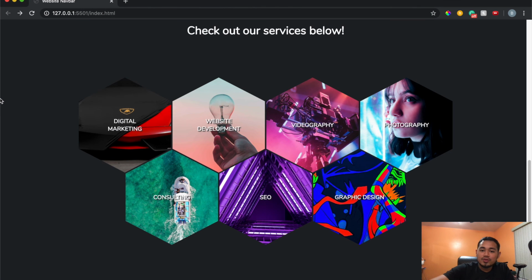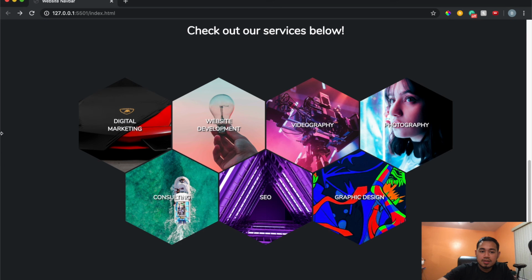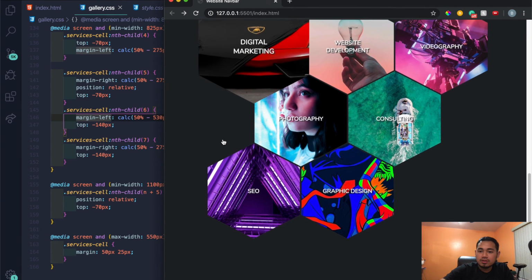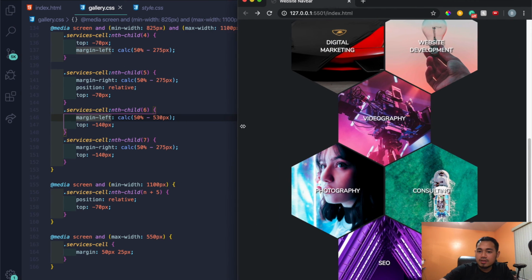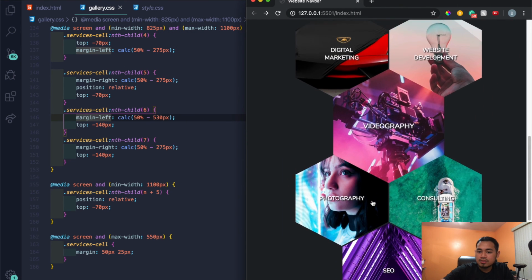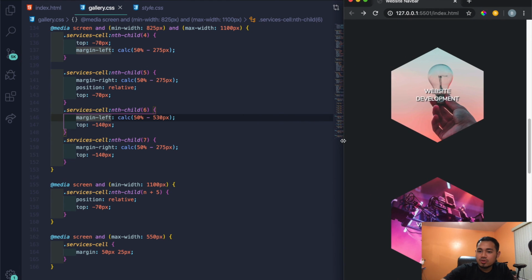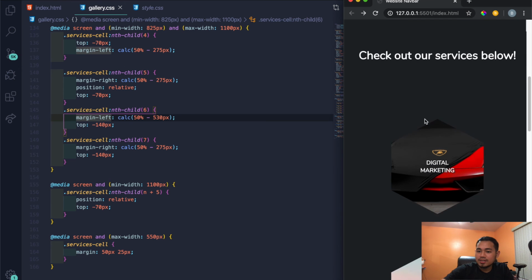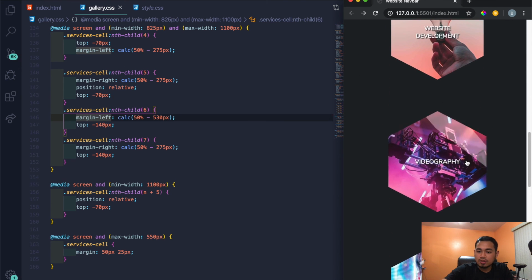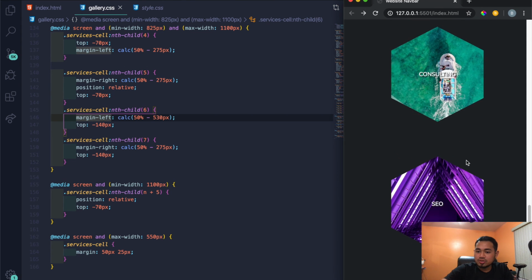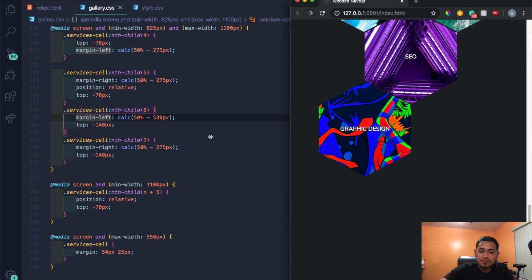So first off, we got the desktop view, hover over it, everything looks nice, and then we'll zoom, first breakpoint right here, everything fitting, and we got our next breakpoint, still everything looks good, nothing's messed up. And then last but not least, we go to mobile, and boom. You can see the margin top spacing, and that's also right and left as well. So this pretty much is how I created this image hover animation effect.